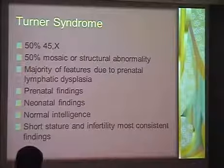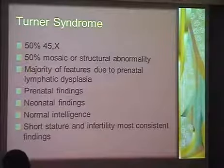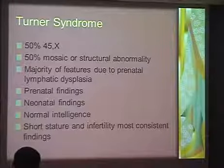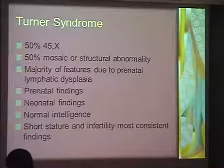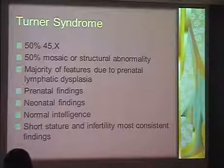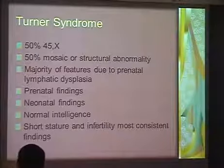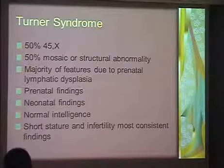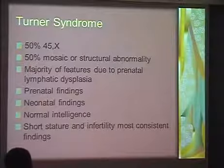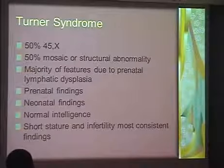However, if they do have the features, they should be easily recognized in the neonatal field. The neck webbing is related to the cystic hygroma, residual extra skin. The kids that have a coarc, it's primarily dysplasia internally and kind of pressing against the growing aorta, so it's a secondary deformation. They're also at higher risk to have a hypoplastic left heart, which is not related to that. So if you had a little girl with a hypoplastic left heart, I'd always do chromosomes looking for Turner syndrome.